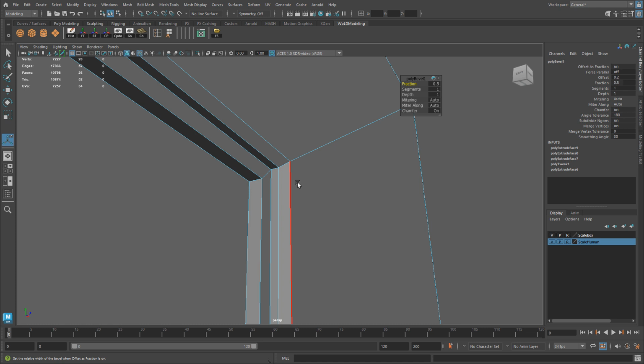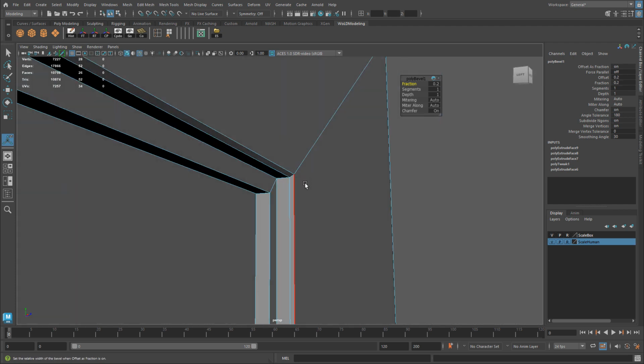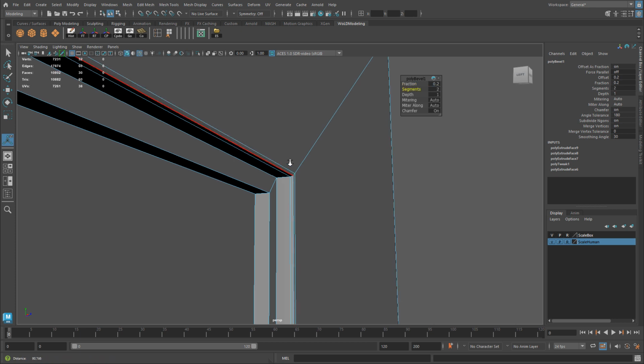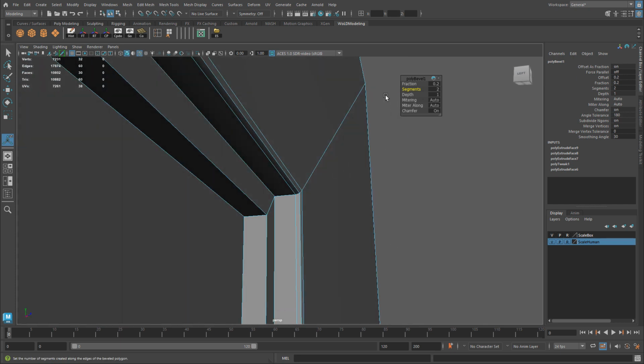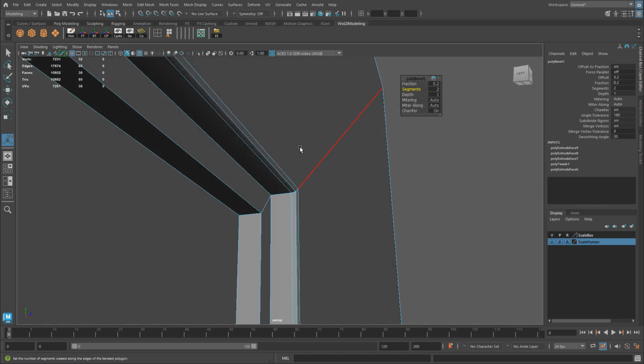So when your polygon count is not an issue, and you can just do whatever you need to do just to make it look good, you should bevel your corners. In this case, you can either do a segment of 1 and just adjust your fraction, so let's say 0.2, and just leave it as is. This would be pretty good for lower poly, but in my case, I'm actually gonna bump it up to 2. That gives more of a rounded appearance. I usually don't go anything above 2 unless I need it. And for corners like this, I usually stick with 2 when the polygon count is not an issue. And I think 0.2 of a fraction is pretty good for this.